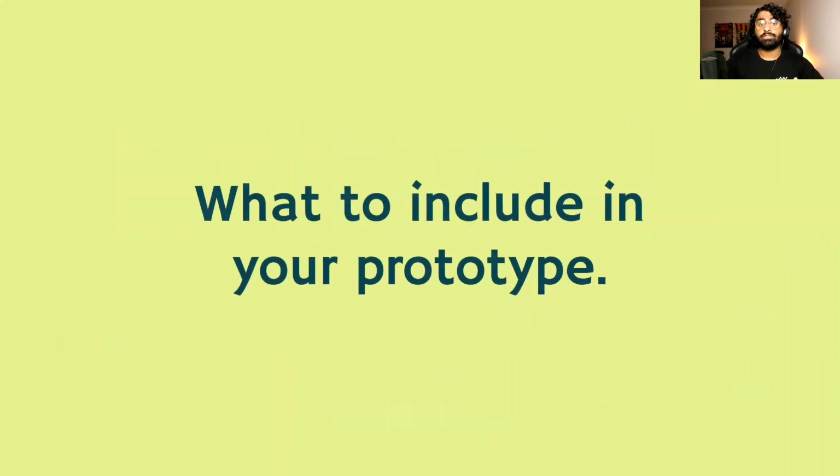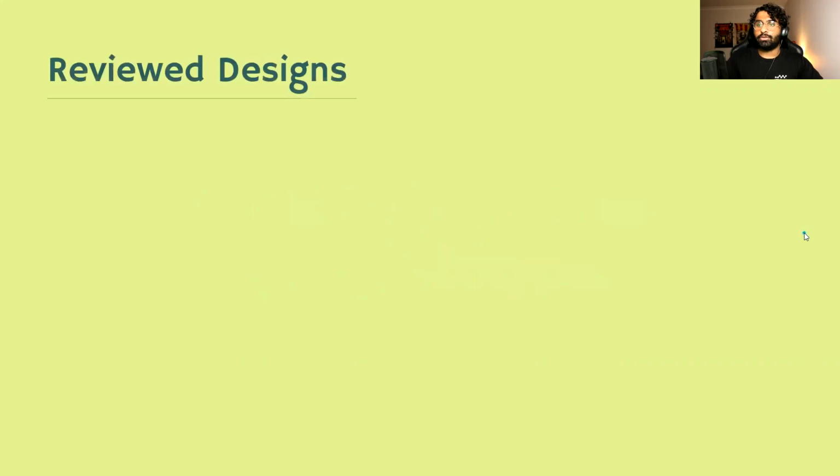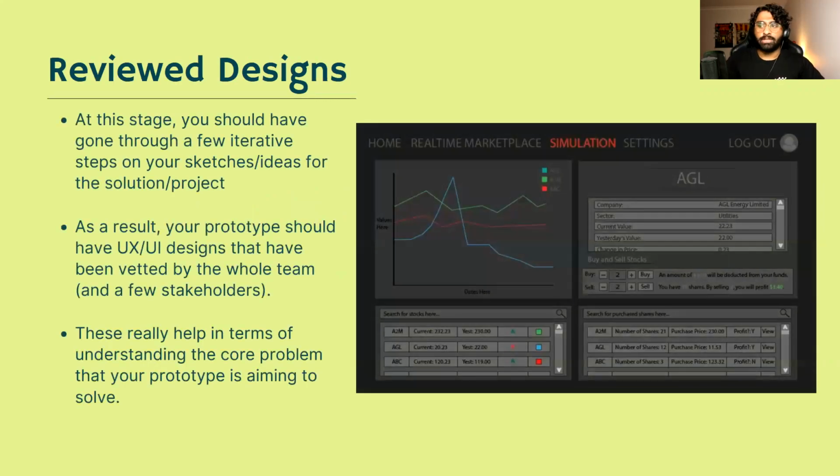And this is where you have to decide, okay, what are we going to include in our final prototype? This is the question that needs to be asked, because it's really important that you aren't spending too much time doing other things, including unnecessary things in your final prototype. So the first thing I wanted to cover is review designs.